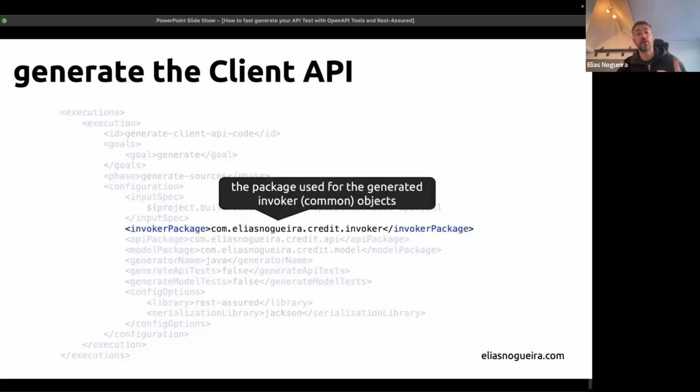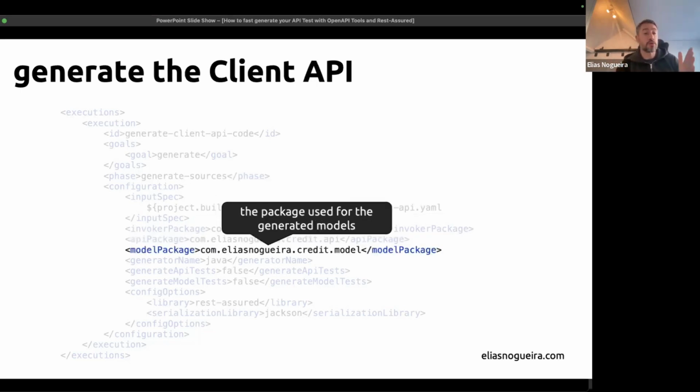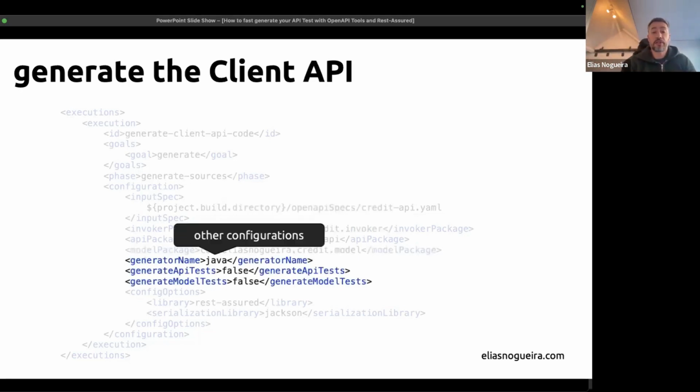It will generate code. If I want to, I can define the invoker package, because the basic package to start the application, start the client, the API package, where it will place the API code, the models object, and I will do this to show what is the model object in this way. For the generator, I will generate using the Java programming language. I could write here Go, TypeScript, and anything that is supported.